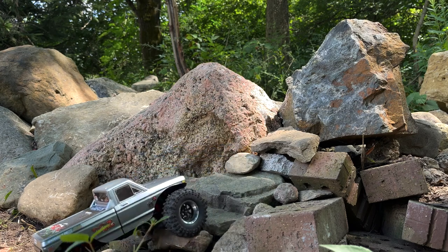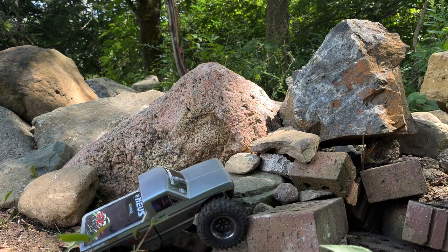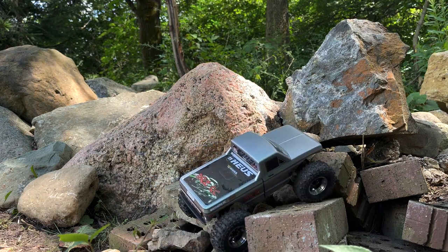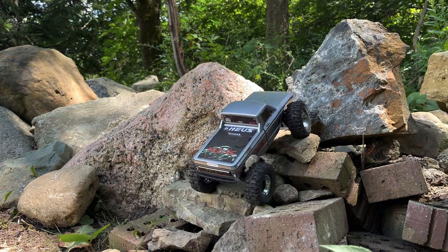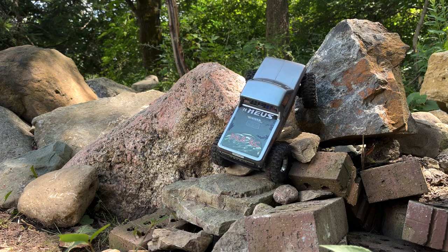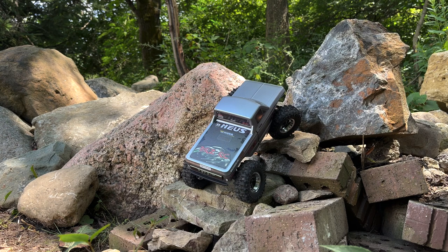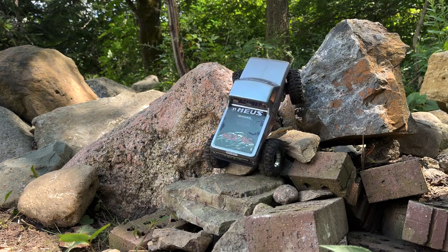The only other thing that I can see so far that may potentially become an issue is, and I don't know if it's because I got so much brass on here. I don't feel like I've got too much brass, but again, I don't know micros. But this motor and ESC seems to be getting pretty hot for no harder than I'm running this thing. Now, it's not like burn your finger the instant you touch it hot, but it's hot enough to where I can say that it's getting hot. But again, I don't know, that maybe could be normal with these smaller scale stuff. It's a whole new world for me. I'm trying to learn.